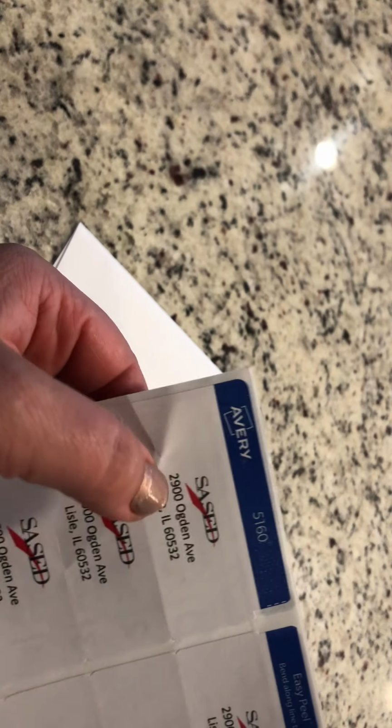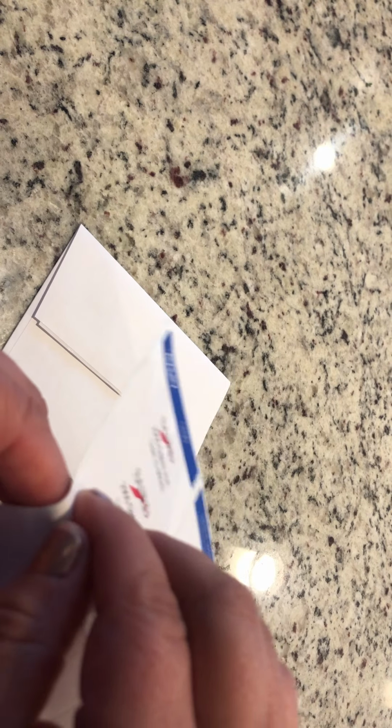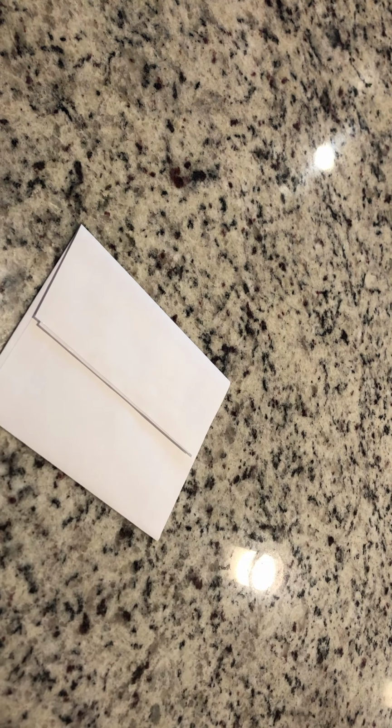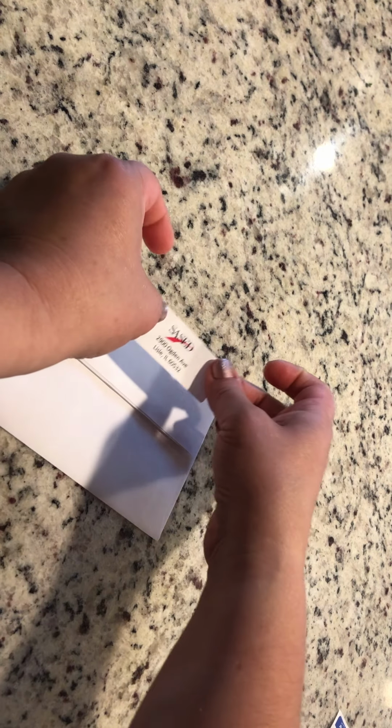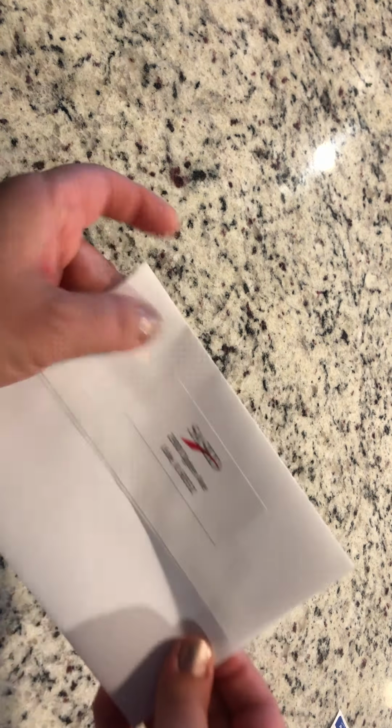We also have to work on quality control. So if you'll notice, this label is creased, okay? So it's wrinkled and it doesn't look good. So we're not going to use that label, probably the first 2 labels, because they look like they have a crease. So we're gonna go down to the next one. Put it in the middle. Push it down, and there you go.